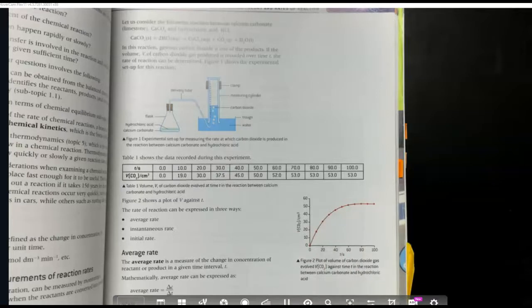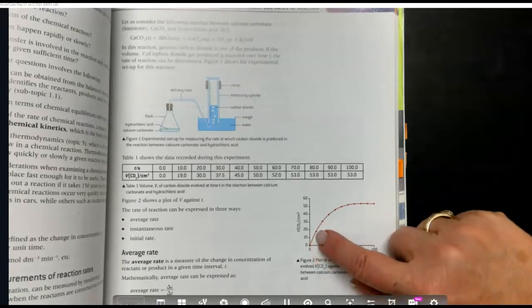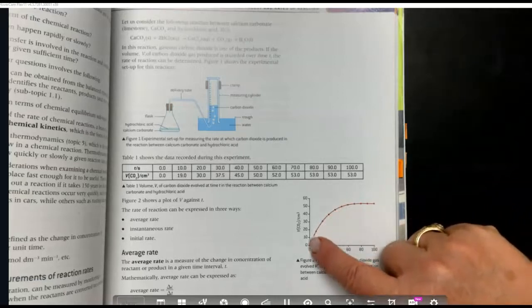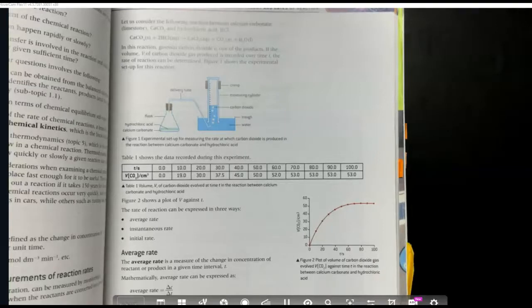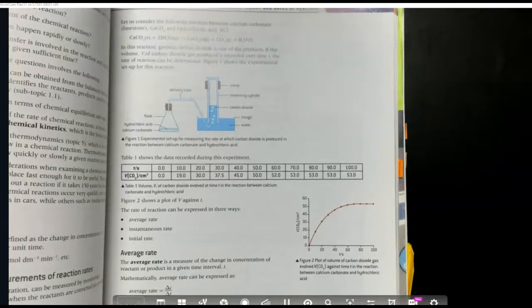Remember, please, that when we are doing these, we also have to be able to calculate the slope of the line tangent to the graph. So we're going to draw a line that is adjacent or tangent to the graph, and we're going to calculate the slope of that line. And it's those 4 slopes that we are going to compare with each other when we are asking the question.